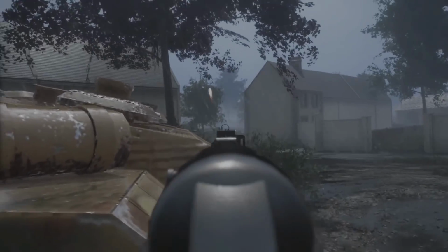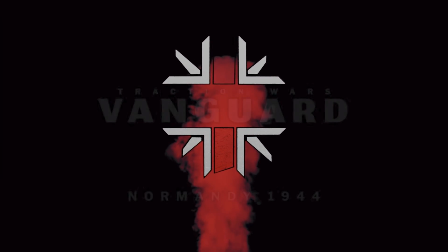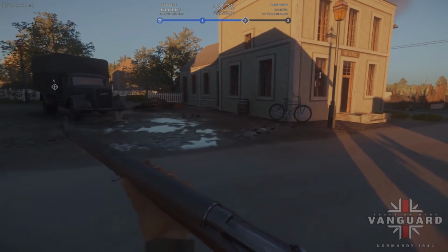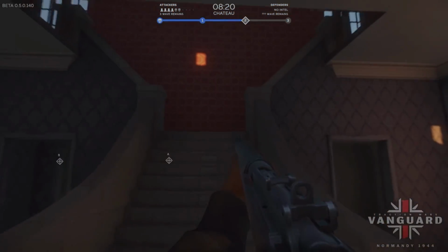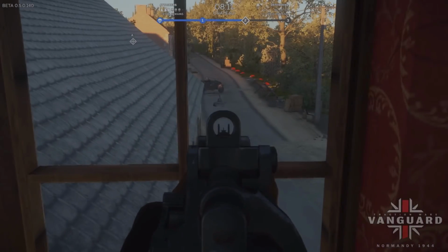So, Vanguard 1944 released several years ago at a modest $15. However, the timing was atrocious, to say the least. The game released into a very hectic time frame, overflowing with competition. Not only was Hell Let Loose and Squad 44 right up front in the limelight, but you had other games like Insurgency Sandstorm and Ready or Not kind of picking up steam, heading for release in that same realistic shooter space.